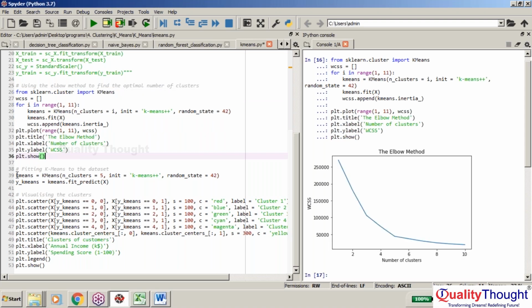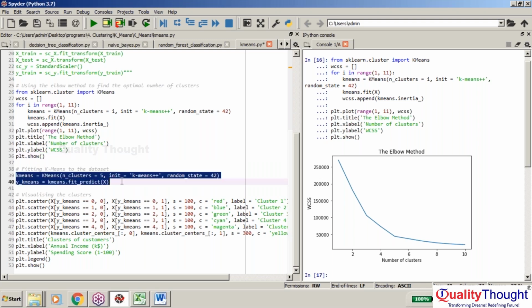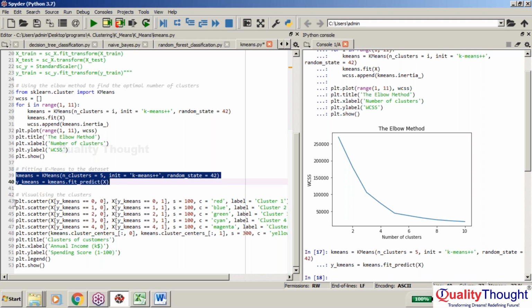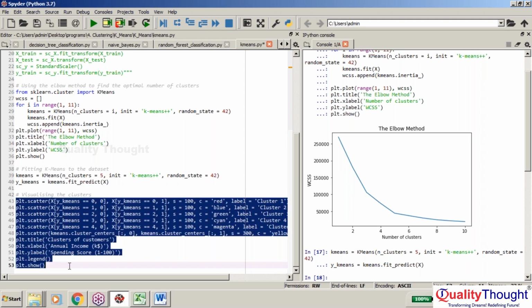Okay, elbow method. The elbow method represents the graphical representation of the number of clusters and how they have been represented within a line, and here I'm trying to fit the same thing for the prediction purposes. And now let me try visualizing the entire thing.